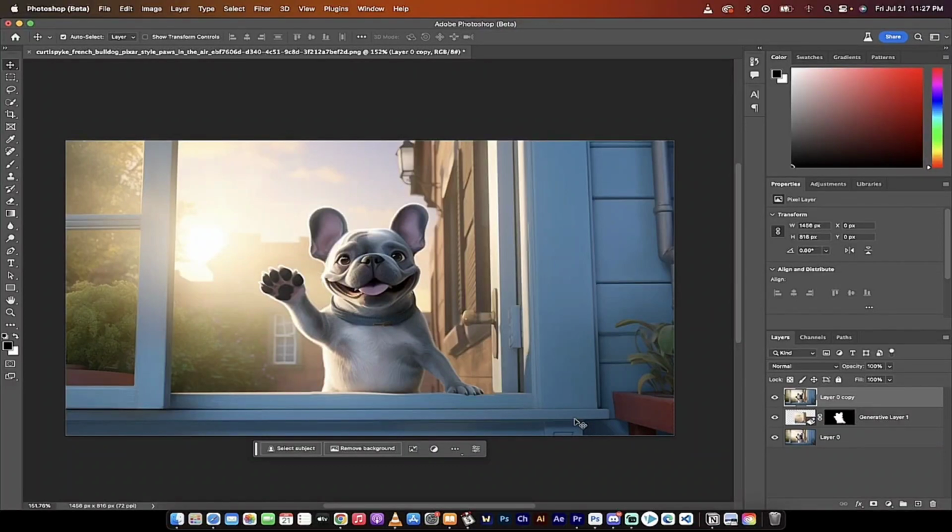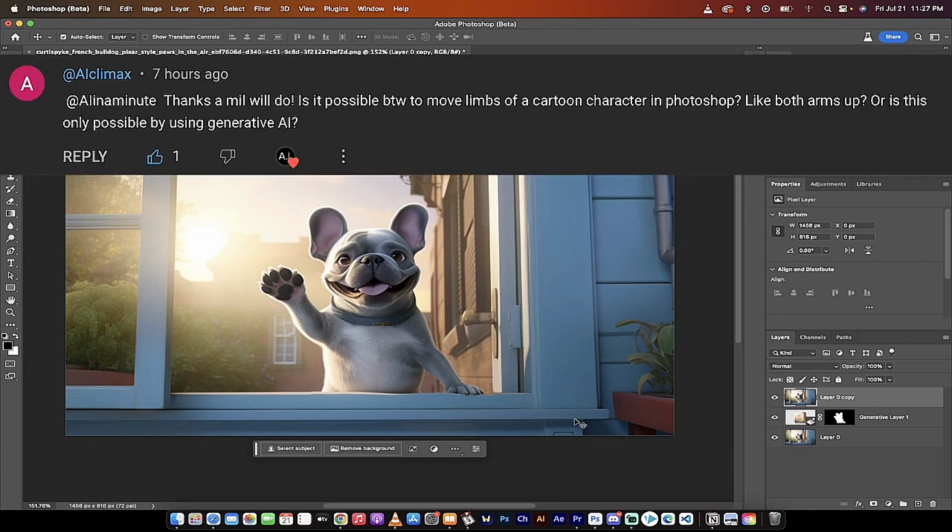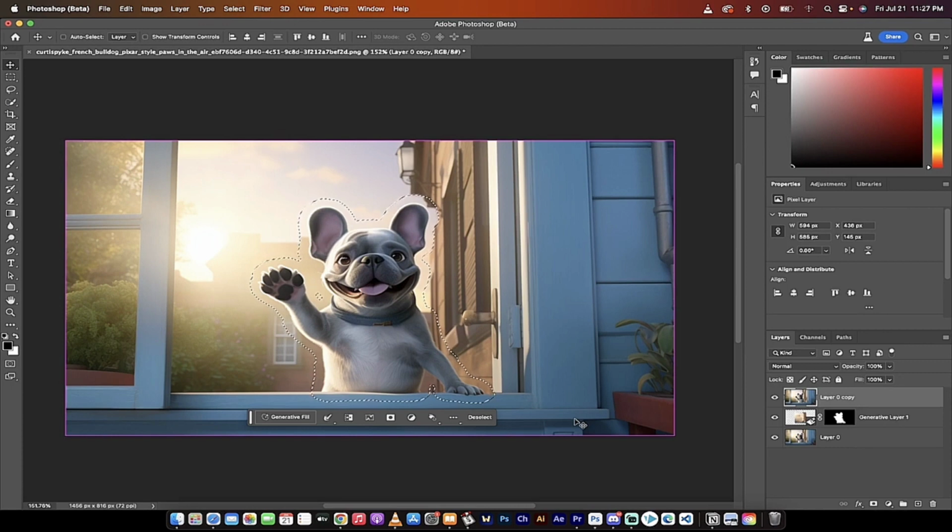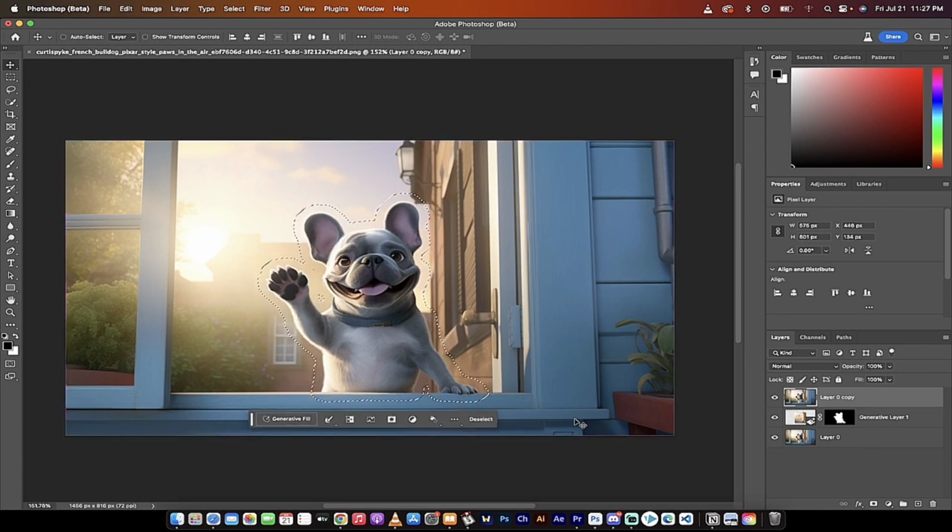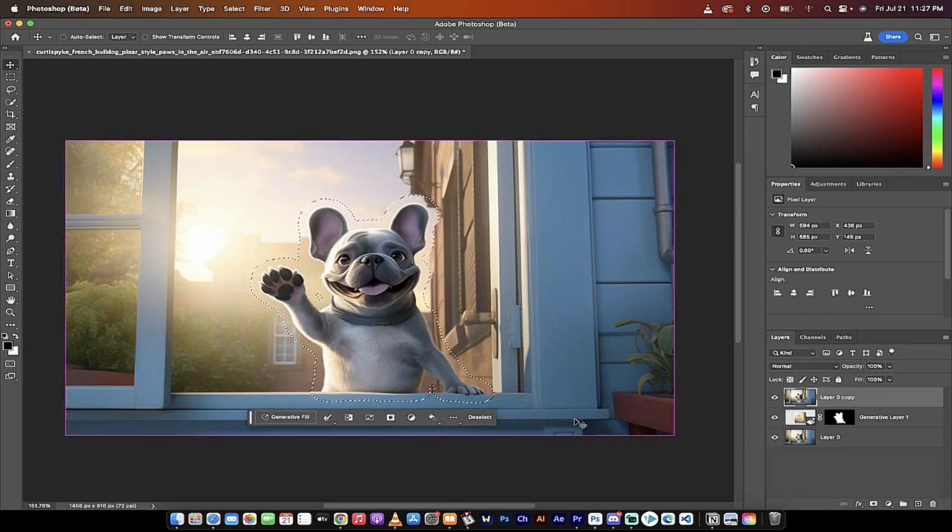In this one, I'm in Photoshop. I'm going to show you how to make a cartoon character, or any character for that matter, make their hands or their limbs bend. Let me show you what I'm talking about. Here we go. See, I'm bending the ears a little bit. I've got the paw, this little pupperoo bending. It's very subtle, and there are a few steps involved to get it right. So let's start from scratch and I will show you step by step.